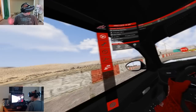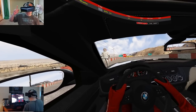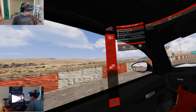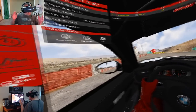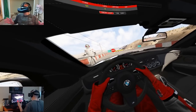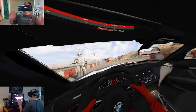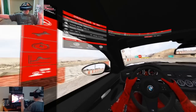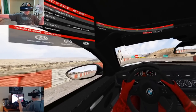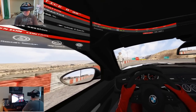Okay, so we've seen how the Pimax handles a flight sim, so now I think it's time to check it out in a driving sim. We're going to be checking it out in Assetto Corsa here, and man, let me tell you, guys, I've sat my butt in lots of virtual cars in my day, and this by far is the best one yet. I mean, this is amazing. I can look straight forward and I can actually slightly see both of the mirrors in the peripheral vision of the Pimax. So very, very cool.